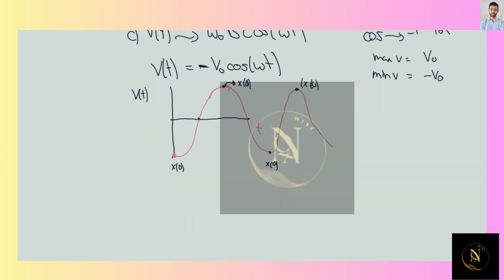And all of those times correspond to either time equal to 0, or times equal to n times pi over omega. So, for example, over here time is equal to 0. Over here, the time corresponds to the first half period of oscillation, so this would be pi over omega. Remember that if you replace this value, you're going to end up with cosine of pi, or cosine of 180 degrees, which gives you the corresponding value. Over here on the maximum, we're going to get 2 pi over omega and 3 pi over omega, and so on and so forth.